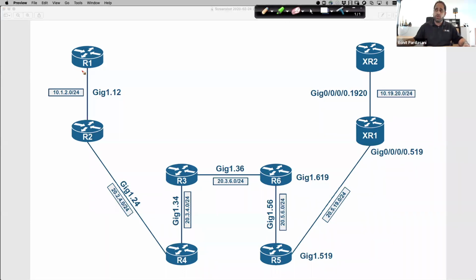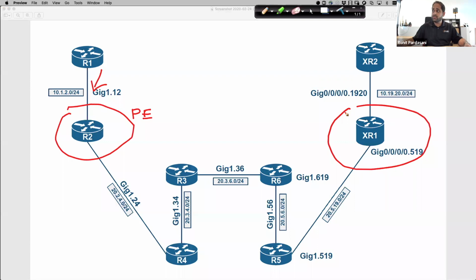I have router 1, which is going to be acting as a customer router, and it has just a default route towards the ISP, which is going to be router 2. Router 2 is going to act as a PE, and XR1 is also going to act as a PE, which is the provider edge. XR2 would be the customer, and router 1 would be the customer.